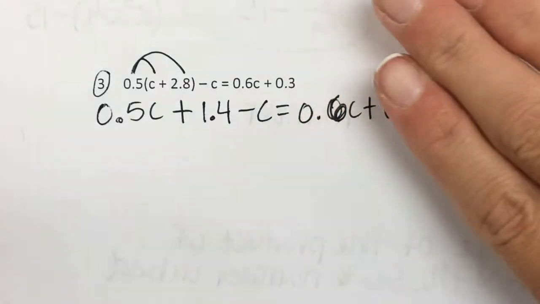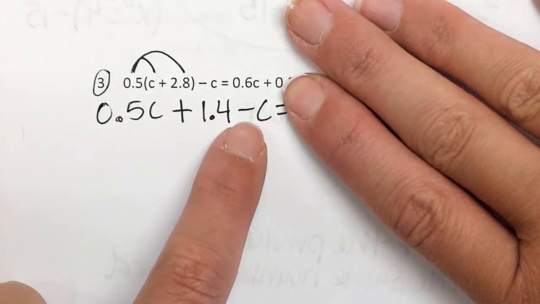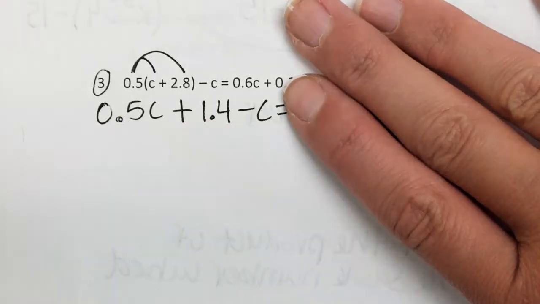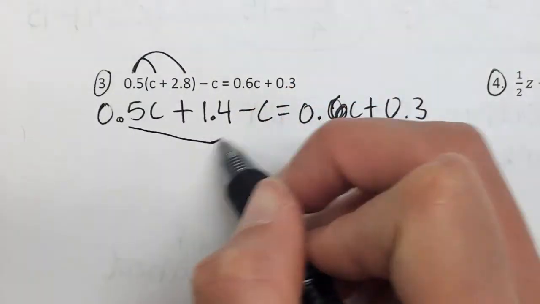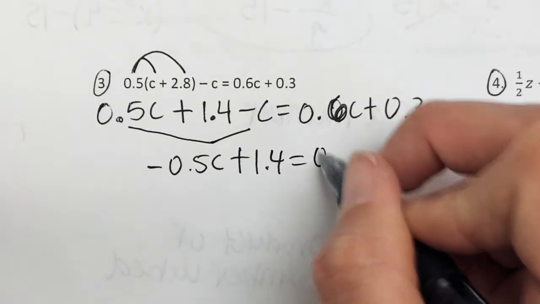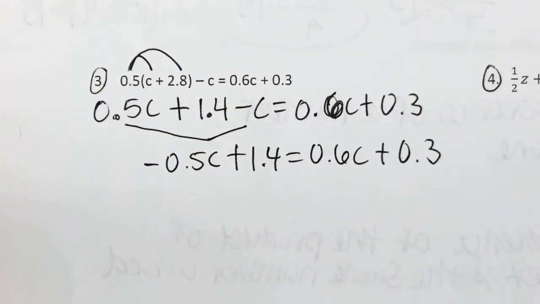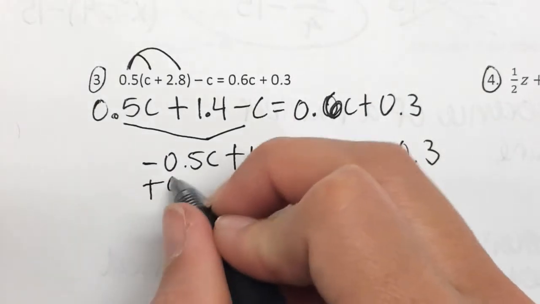Good. Here is this side of the equal sign, and notice we have some friends over here, 0.5 and 0.5c and negative c. So combining them makes what now? Thank you. Alright, what could we do from here? Add 0.5c over there. What else? Subtract 0.3 from 1.4. Good. Does it matter which one we do first? Nope. So which one do y'all want to do? 0.5. Alright, add the 0.5c.